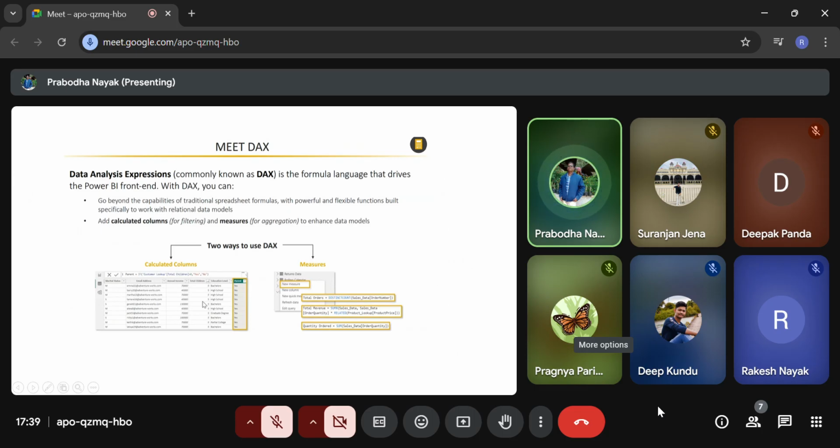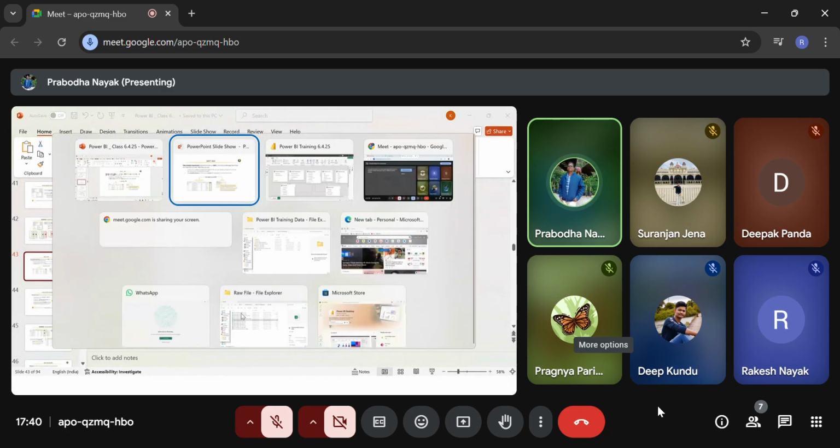I'll show you the two ways of DAX actually. I'll create a calculated column in my customer lookup table. If in the customer lookup, total children is greater than zero, then they are a parent, yes or no. That is called a calculated column. So a calculated column lives in the tables, a measure lives in the visualization. Do remember that. A calculated column lives in the table and a measure lives in the visualization. So go to Power BI now.